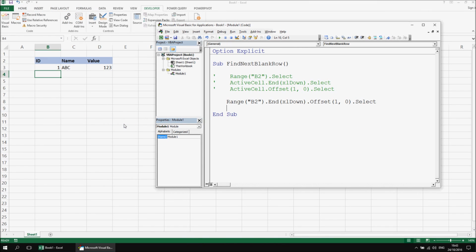Now as I said, I've used this technique a lot in this video series to find the next available blank row to build up a list. But whenever I've done so, I've always made sure that I'm working with a list that has at least one row of data in it, along with the header row. Now, often I get asked the question, or comments pop up on the videos quite a lot, saying that this line of code in particular doesn't work. And the most common reason for that is because people have started with just a header row and no data in it. So let's just show you the effects of that.